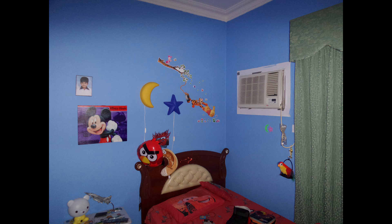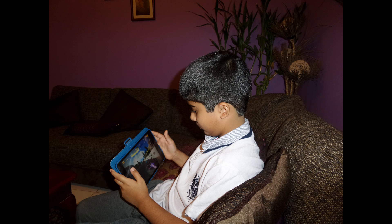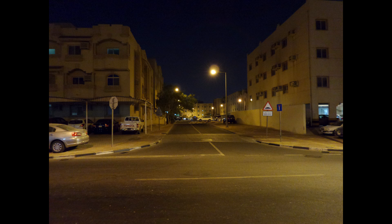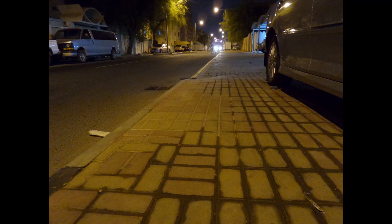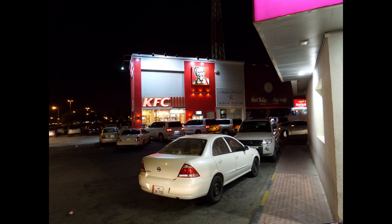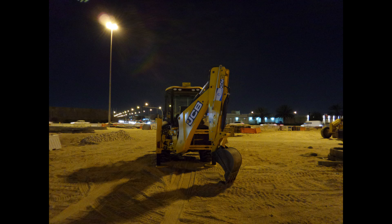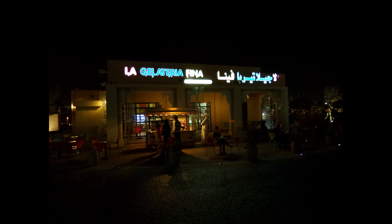This photo was taken in a totally dark room using only the camera flash, and you can see the flash works fine and focusing also works fine. This photo was taken under low light outside using the flash and it turns out great. Outside low light shots are not bad, but where there are lights you can see strange halos, probably because of the lens used. My complaint is that if Samsung is making a camera phone, why not go all the way and use an f2.0 aperture instead of f3.1 — that would make it an even better camera phone. All these low light shots were taken using manual or program mode.